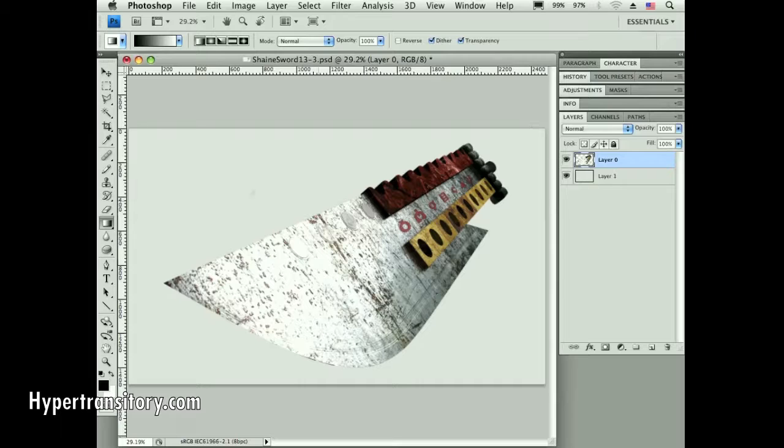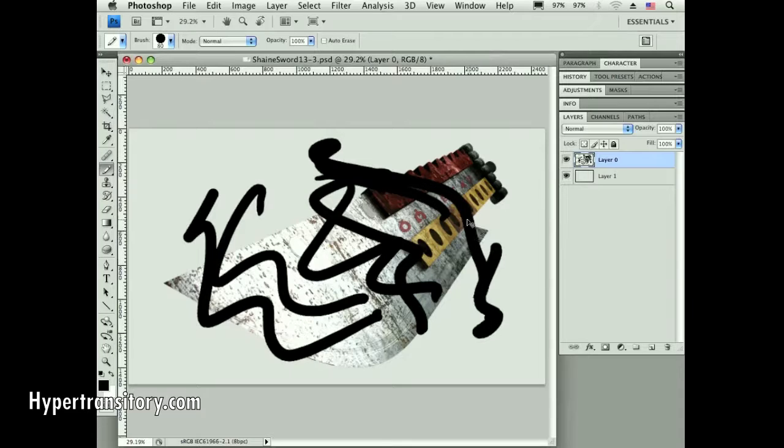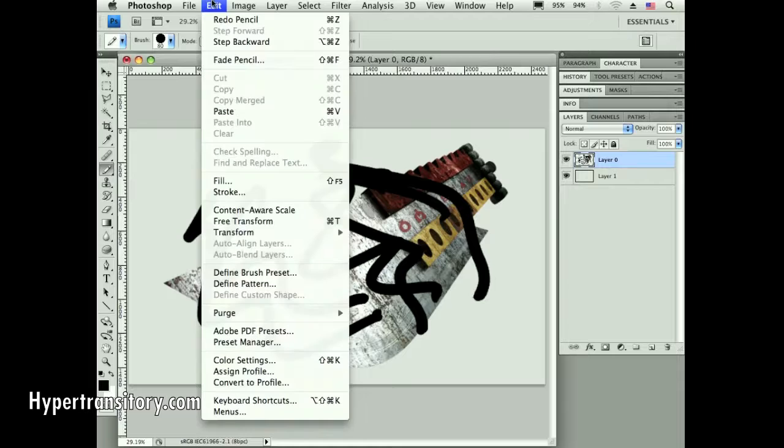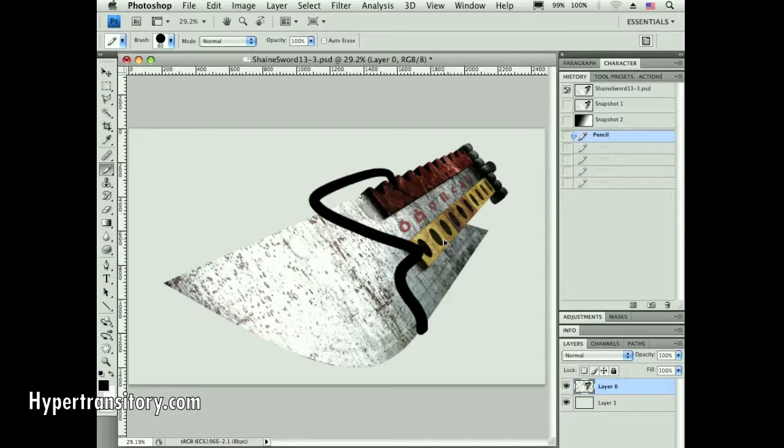So really, if I do a bunch of painting, a bunch of stuff I don't like, I've done a bunch now. I've only got one undo, so only that last one is there. So if I look up here, Step Backward, Command Option Z is going to step backward in the history. You can see it's going back upward. You can do one Command Z, then Command Option Z, keep going Command Option Z, and keep going back. Kind of like Illustrator has a zillion undos. This will give you as many as you've got in your history.